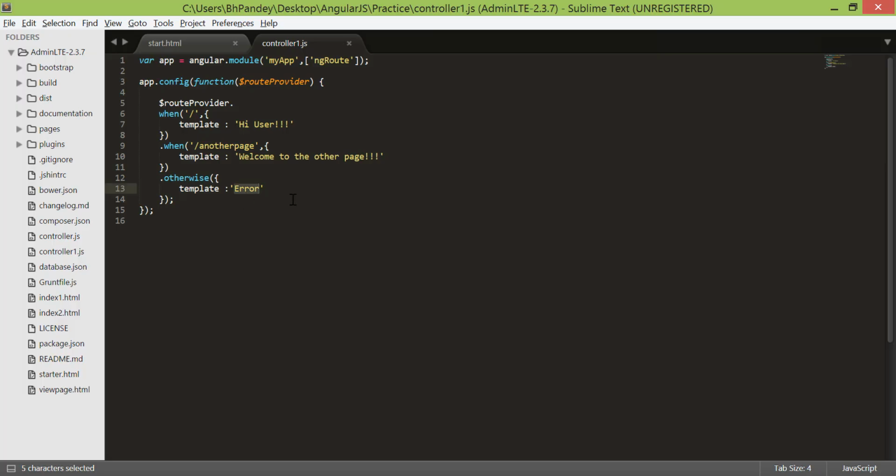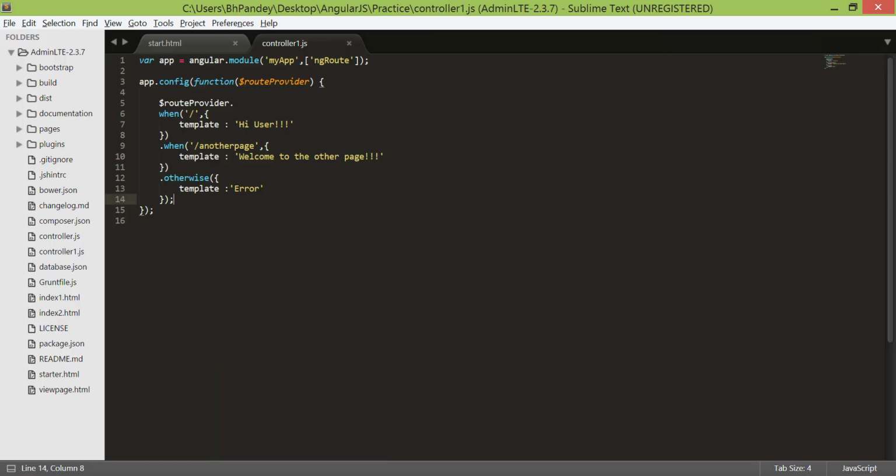So guys, this is how you can navigate to different pages. I have simply used text messages, and you can use even the file names, or you can make some links on the home page, and then click on the link and check how it's working without the page reloading. This was the very basic of routing, and we'll be learning some more on routing in the next tutorial. Till then, thanks guys.